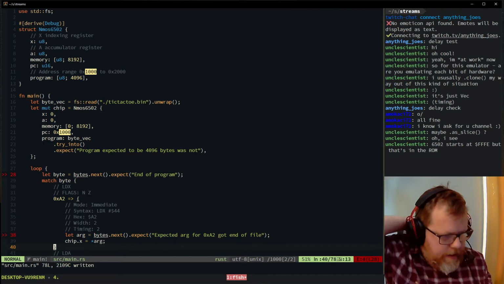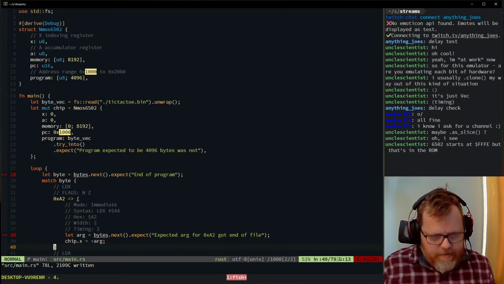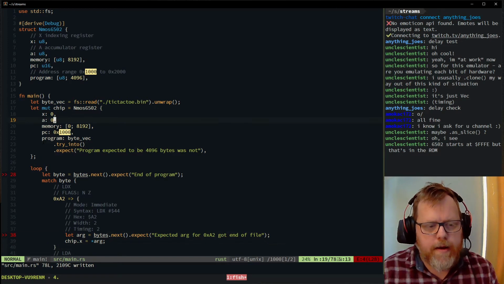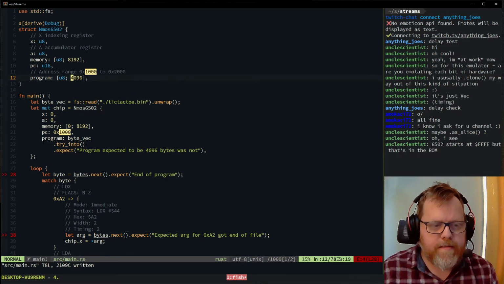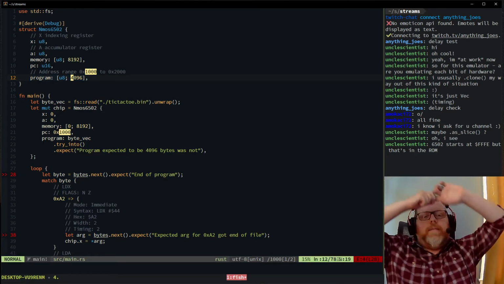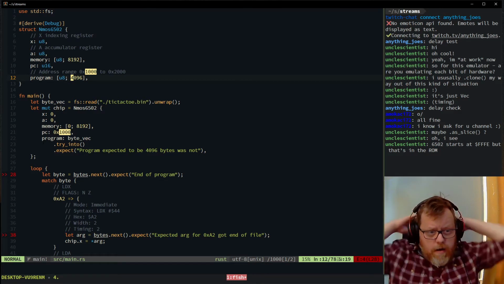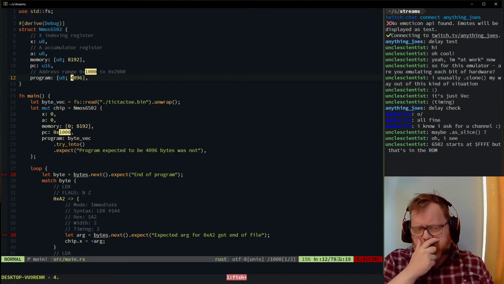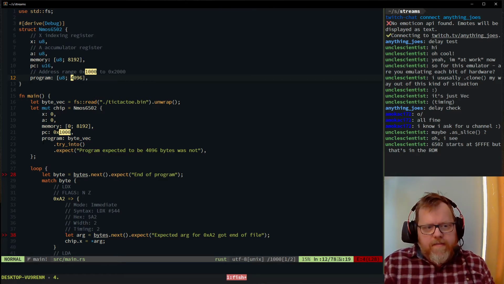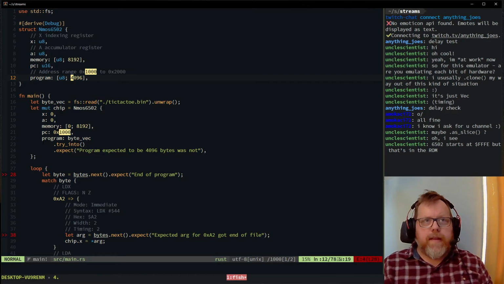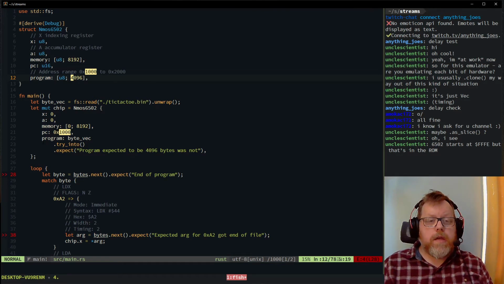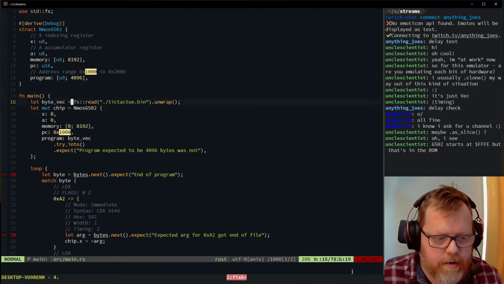So the interesting thing that we're going to have to do here in a second is translate between the program counter and our sort of offset, which I think shouldn't be too hard. If we offset by 1000, I'm thinking we could do something fancy and implement Index for our own type eventually, which I've done before. That would read that as offset. But I think for now, all the addresses can just be. Yeah, let's just see if we can get this to work.